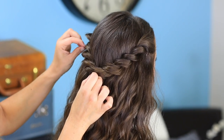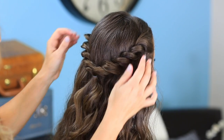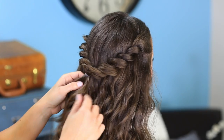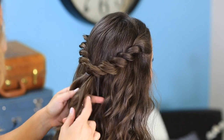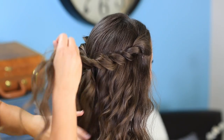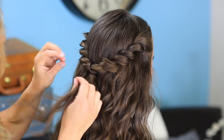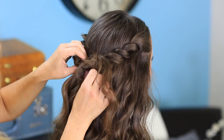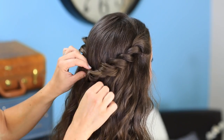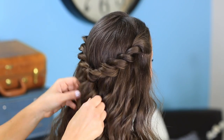I'm even going to pull a few of them a little more so it almost doesn't look twisted somehow. Until you like the way it looks. And then we don't want our ugly elastic hanging out, so I'm going to take just an underneath piece of hair and I'm going to take it a little bit more. And I'm going to wrap it up and through. And then I'm going to do it again, up and through. And then what you can do is loosen that up so that it covers that hair tie all together and just hides it. And you have this really soft, pretty twist.